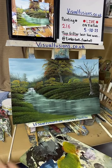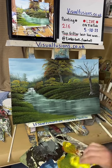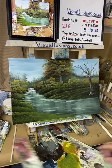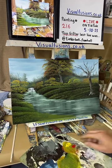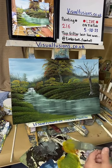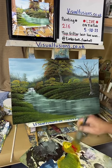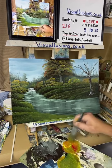Right, let's mix up a colour for this tree. Let's try yellow, some ochre. I've got a bit of ochre there. And let's have a little bit of red. Might make it quite reddy, I don't know. Let's just see what happens. Where's the palette? Where's the brush? Where's the rounded brush? There, okay. Might make it a bit fiery, you know?